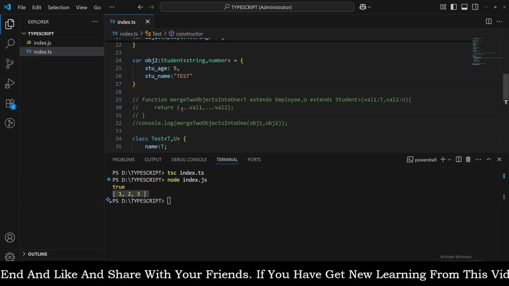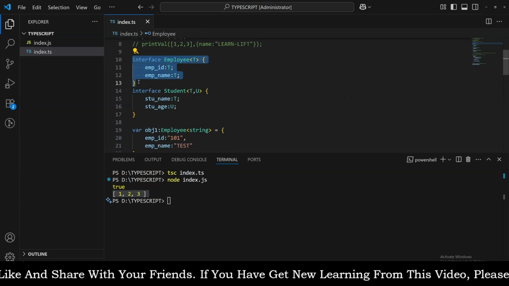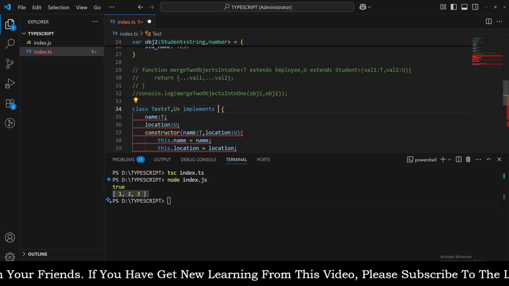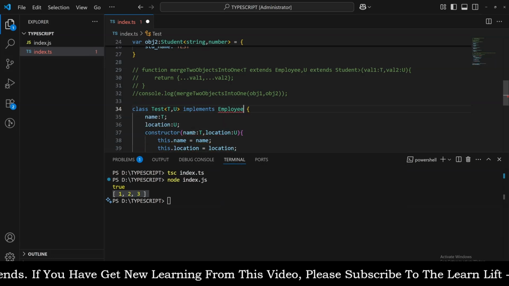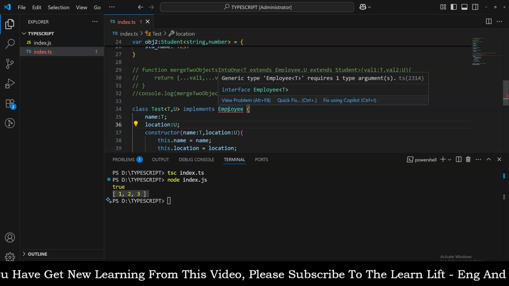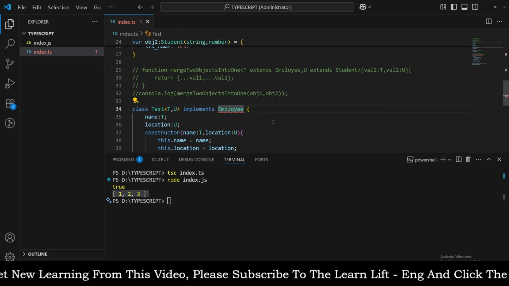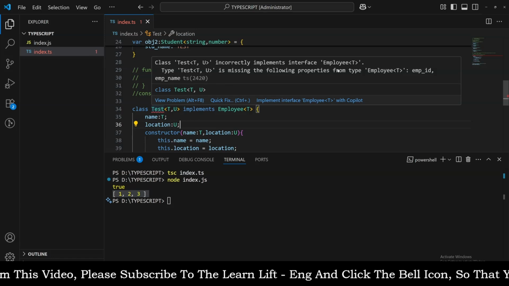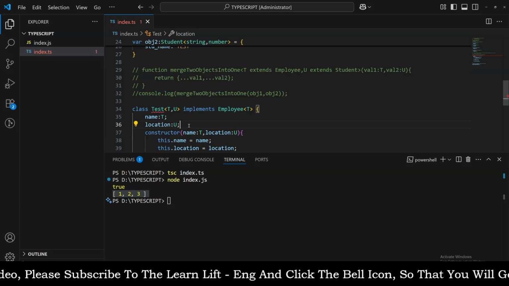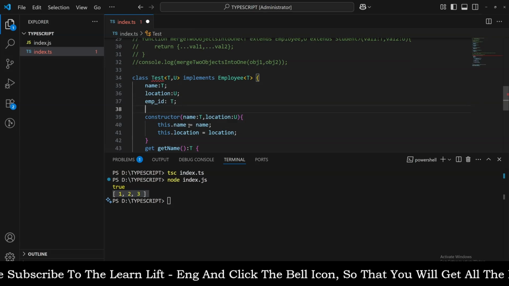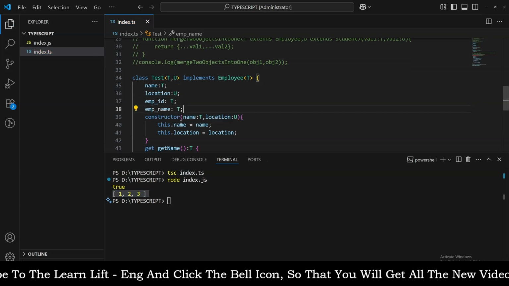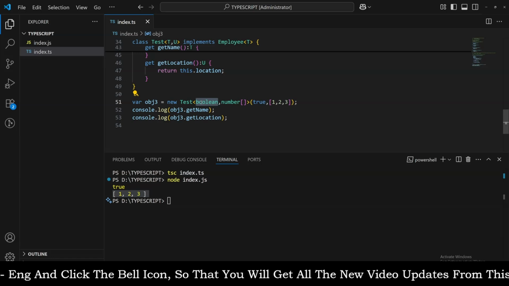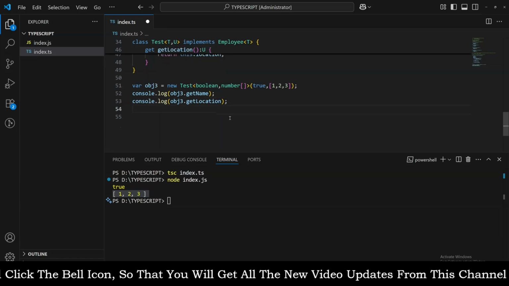Now let's see how we can inherit this employee into this class, right? As you know, to inherit interfaces you need to use implements. Let's say employee. Now we do have employee, let's say type T over here, right? So now it has some properties, right? emp id and emp name. Let's implement that as well. emp id of type T and emp name of type T we have. So at the place of T, what we are passing? We are passing boolean, right? So let's see what could be the value of it.